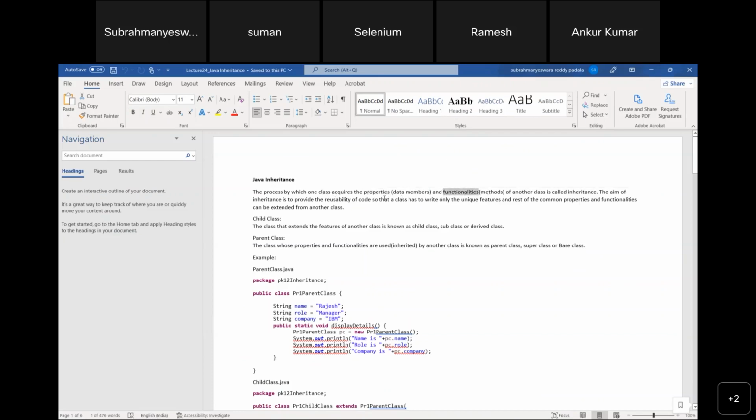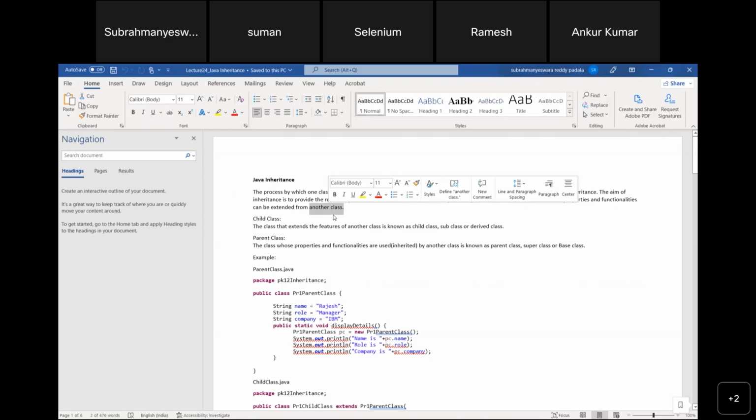The aim of inheritance is to provide reusability of the code, so that a class has to write only its unique features, and the rest of the common features and functionalities can be extended from another class.